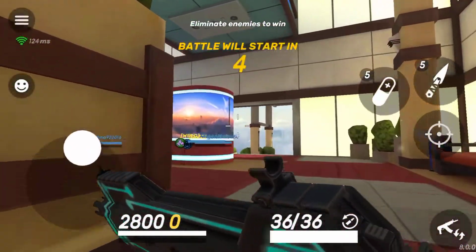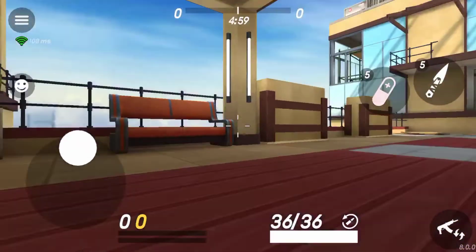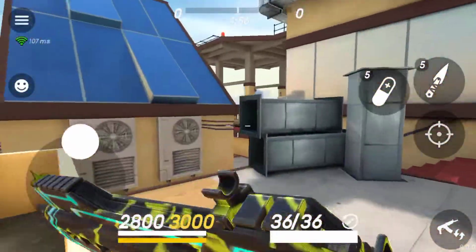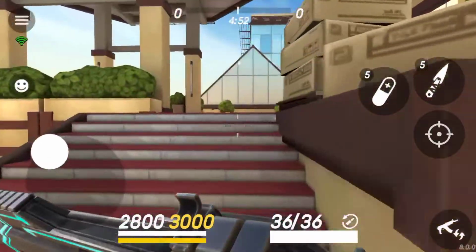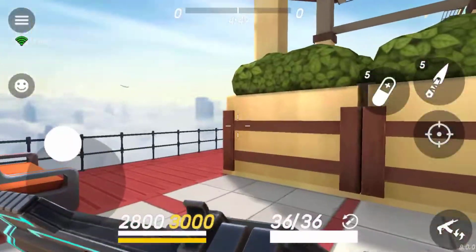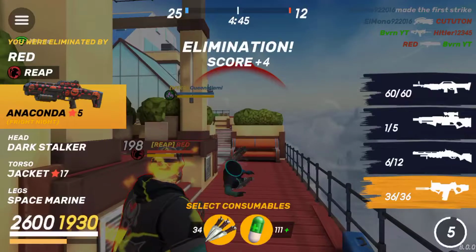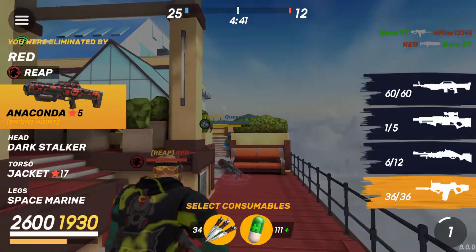This map's really close quarters, and so with me trying not to use my shotgun, I'm going to have to play it smart, play it long range. I'm probably not going to want to go into this room right here at all. I'm just going to want to stick to this left side and just kind of scope people out from here. Ooh, and we're walking right into the face of 2 people, but we were able to get one. Taken out by the Anaconda level 5.